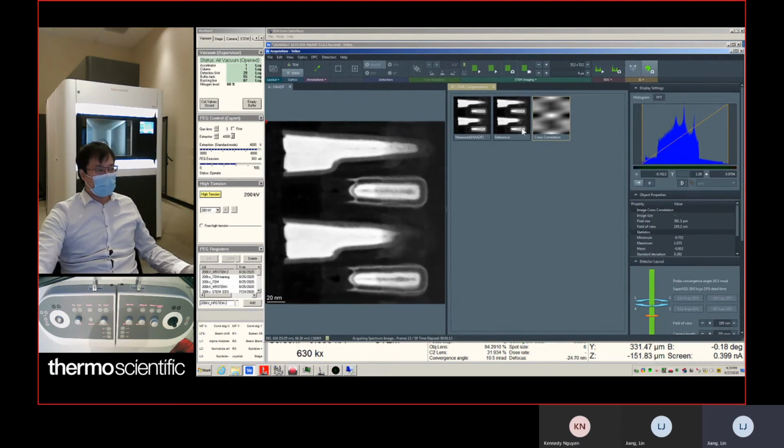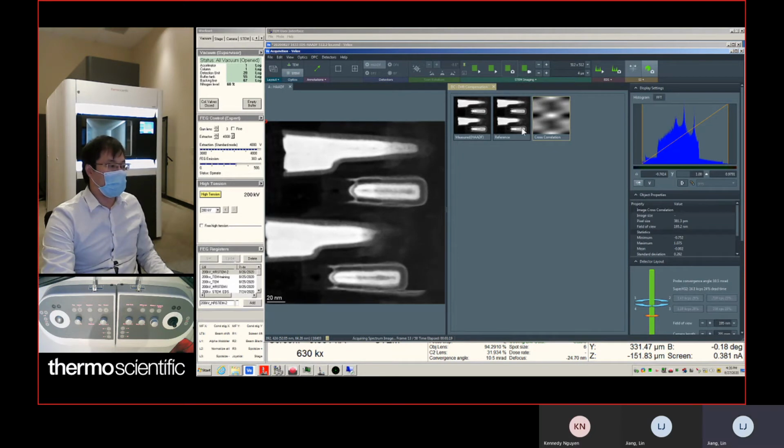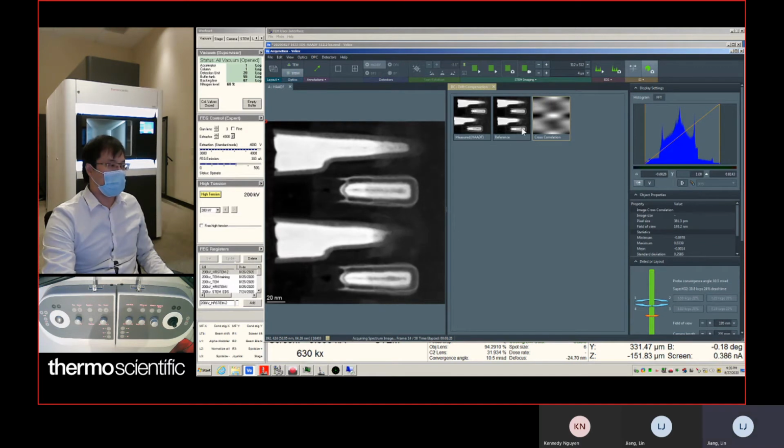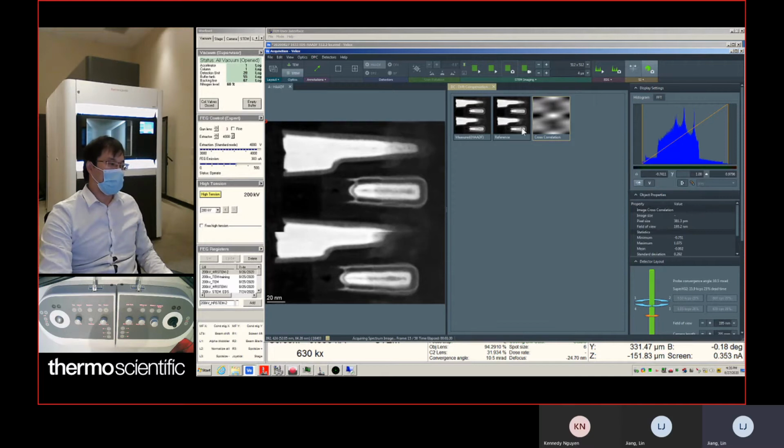But now we don't have drift. Let's say I manually move the stage, and then it's going to bring it back, right? If I move now, it's going to take up to 6.3 seconds to bring it back.